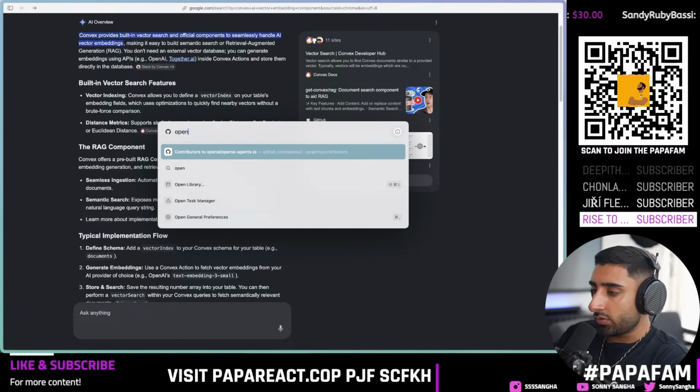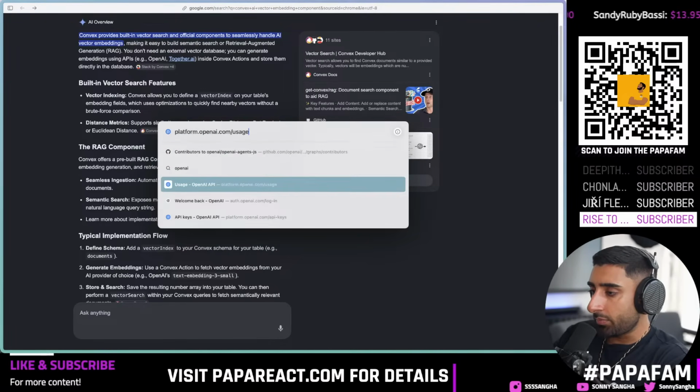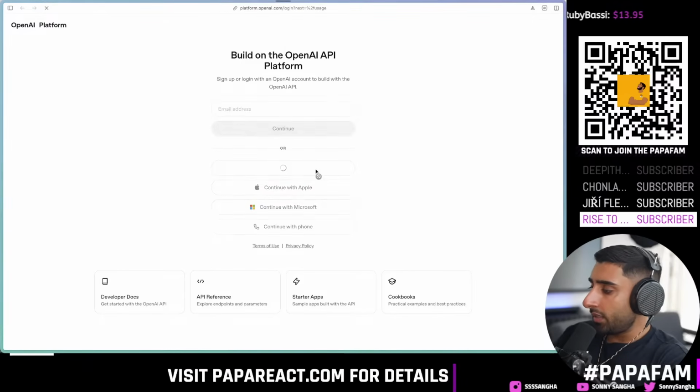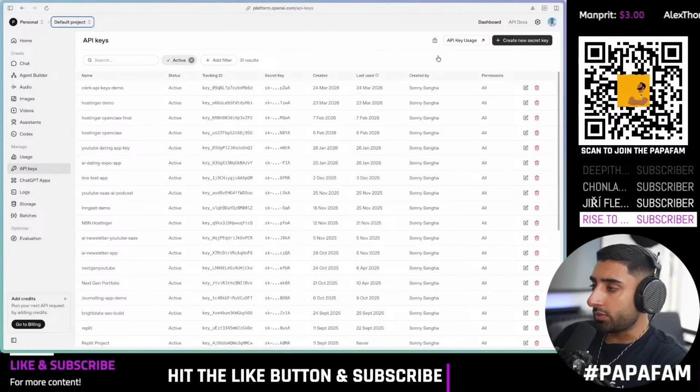So I'm going to go to OpenAI, platform.openai.com, log in to my account. I'm just going to quickly log in, generate a key, and then I'm going to keep that key private. That key I'm not going to show on screen because that key is billable, and obviously I don't want to show that. So I'm inside my dashboard right now. I go to the sidebar and I'm in API keys. I've got different projects. I'm making sure I don't show the one that I don't want to show. And then here is, for example, how it looks.